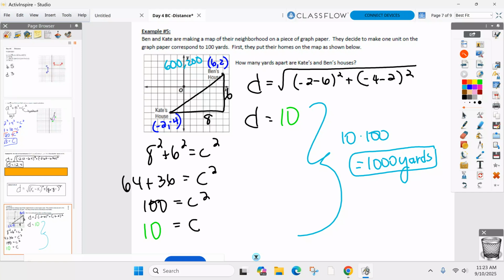What do you got, Jacob? When you show your work for a Pythagorean theorem, can you just like type 8 squared plus 6 squared into your calculator instead of showing what 8 squared is? Yep, that's fine. Like you just want to go from here to here? Yeah, that's fine. I just really want to see what you substituted into Pythag.